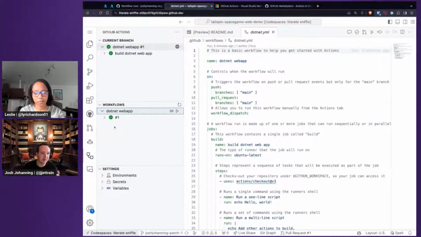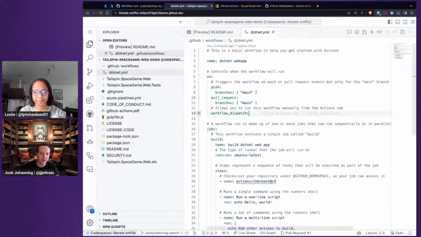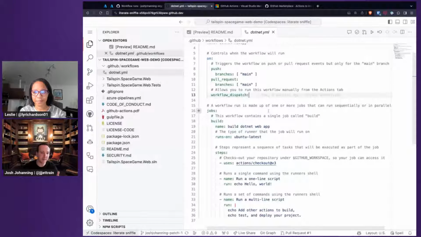So it's just showing you a little visualization, so you can see if a job is in progress and monitor it there. It also shows you which secrets and environments it knows about for your repository. So you don't have to use this to edit, but it's there to help see whether things are running or not. But otherwise, here's my workflow file.